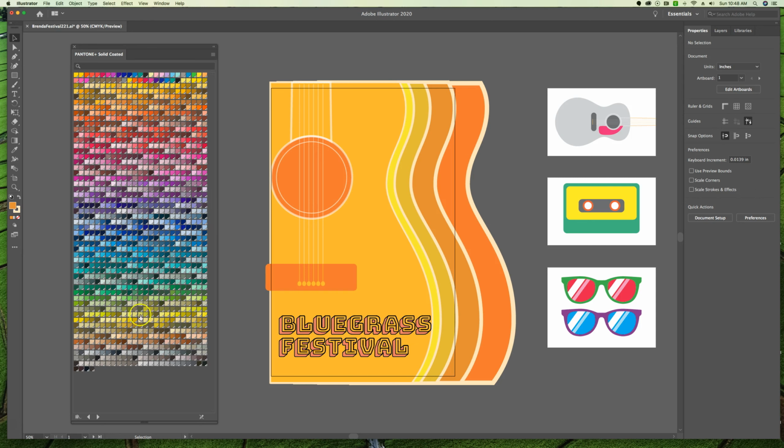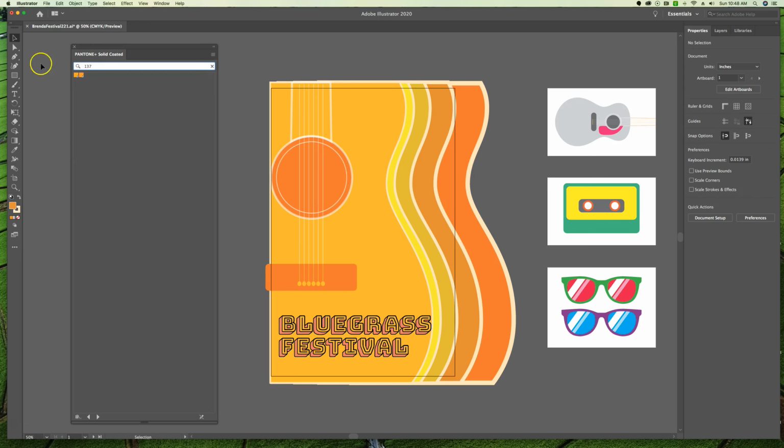So how on earth do we find something in here? Well, the crazy thing is we come up to this search bar, and if you actually have the swatch books, you already know a number. So I'm going to type in 137, and that's going to bring up just two options, Pantone 137C and 1375C. So those are two different options that fit the search criteria. We're going to click the swatch for 137C, this one, and that actually added it to our swatches panel in this document, which we'll see in just a second.